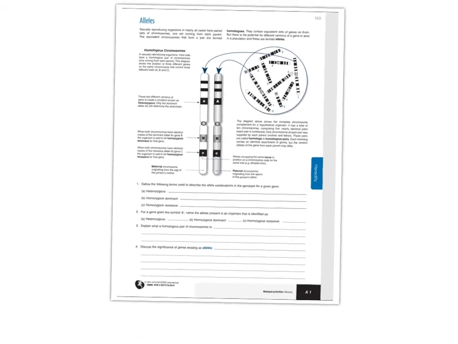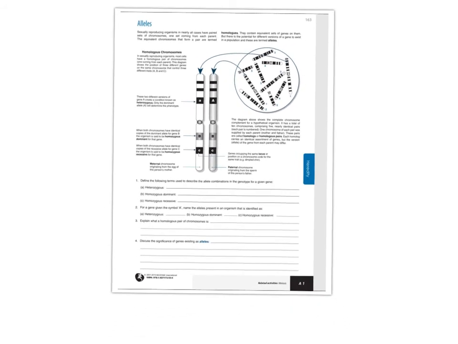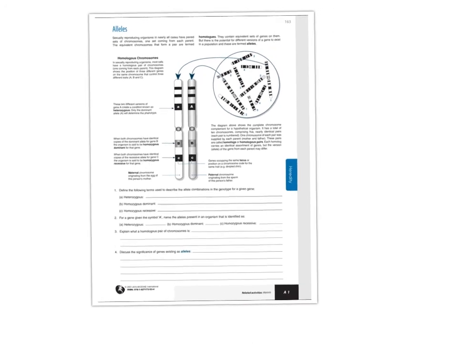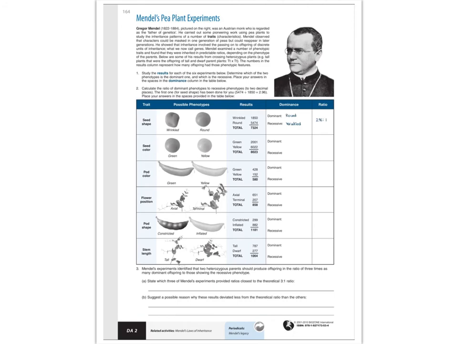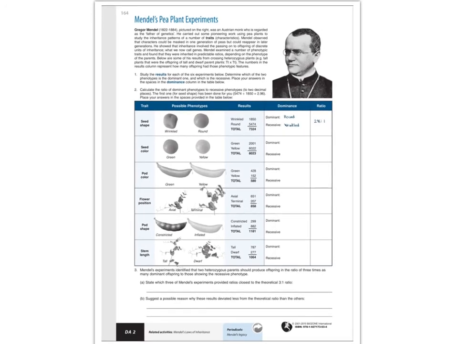Alleles, here again, looking at alleles, the different kinds of alleles, what's heterozygous, what's homozygous dominant, what's homozygous recessive. You should be able to understand that based on the reading, based on what we covered in class. This should be pretty straightforward. Here's Mendel's experiments, and you should be able to work this out. I don't need to read this for you. You should be able to figure just about everything on this page out.